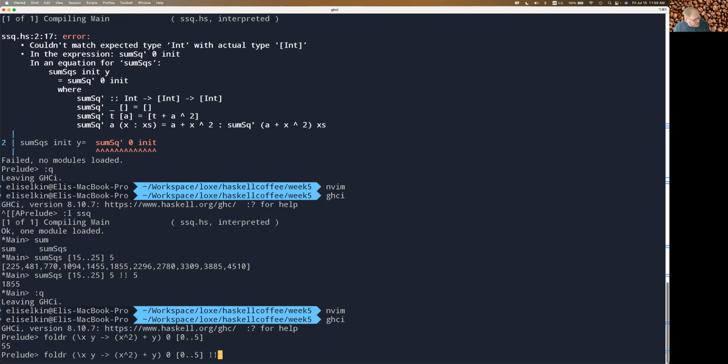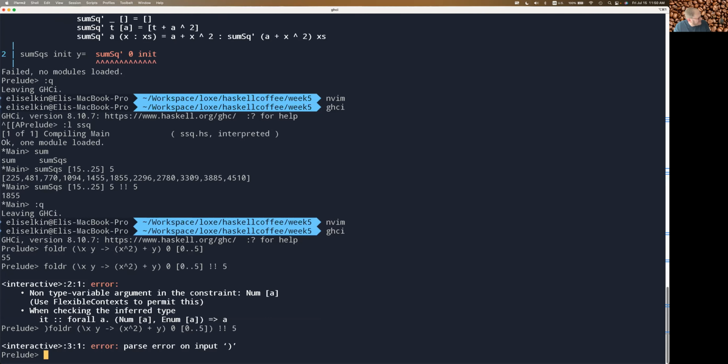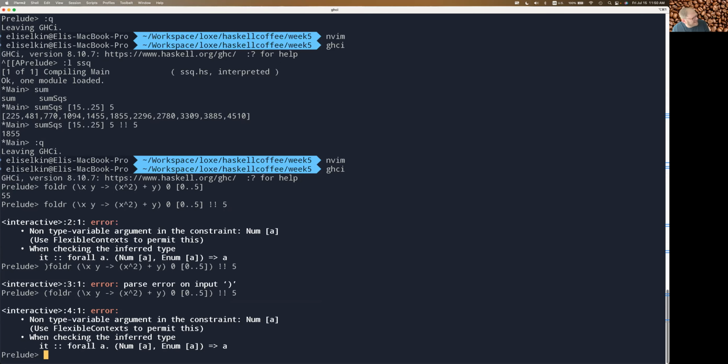If we wanted to short circuit this thing, it says, hey, wait, we can't do that. But what you can do is make sure that you're talking about the elements you really want to short circuit on.